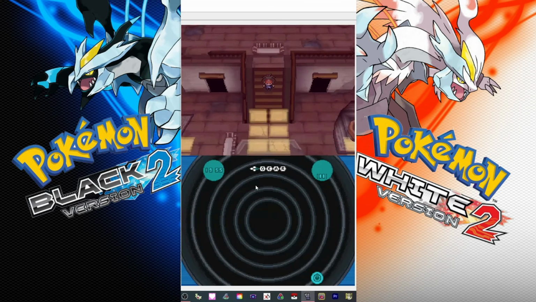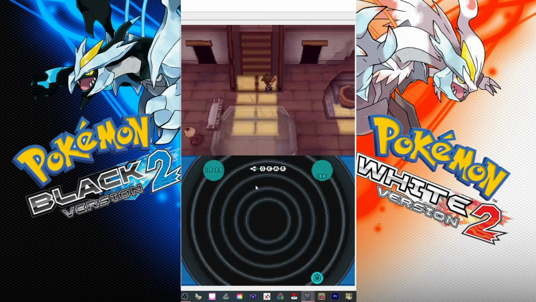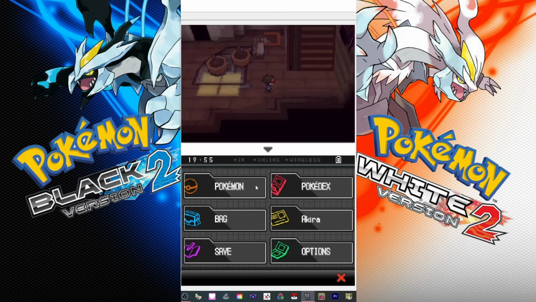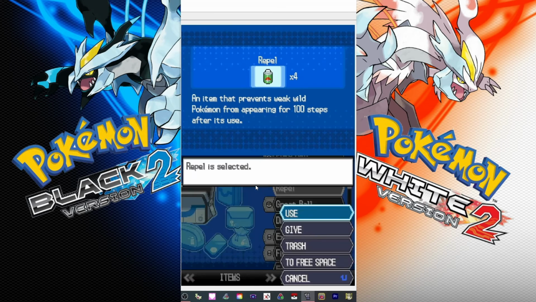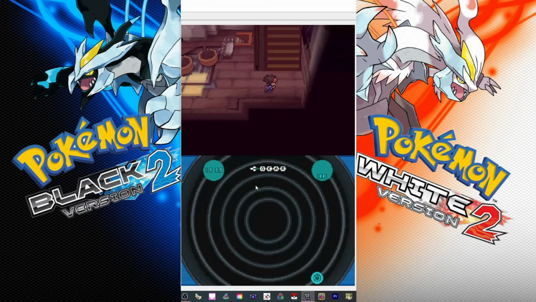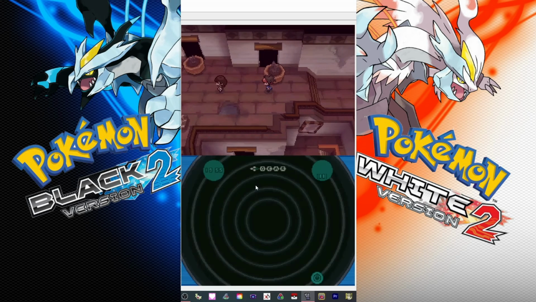Wait, we could have gone up there before from the middle, why can't we now? Huh, everything's actually changed. I don't trust... Do we have any repels? We have 4 more repels. Huh?